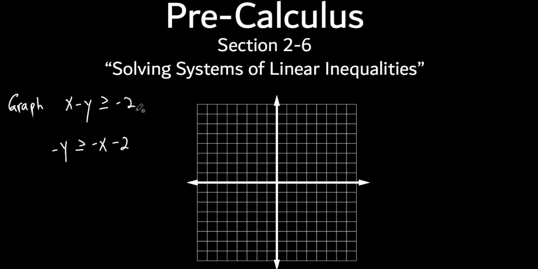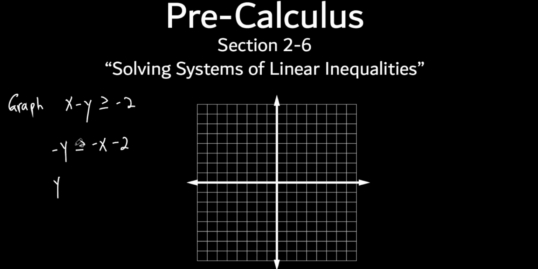Okay, here's the one thing that we just talked about. I want y by itself, but I got a negative with it. So how do I get rid of that negative? Divide by a negative, right? Divide by negative 1, or technically you could multiply by negative 1 as well, couldn't you? That would still get rid of that negative, right? I'd probably think of it as a negative 1 times y, so I'm thinking divide by negative 1. So if I divide this by negative 1, I get a positive y.